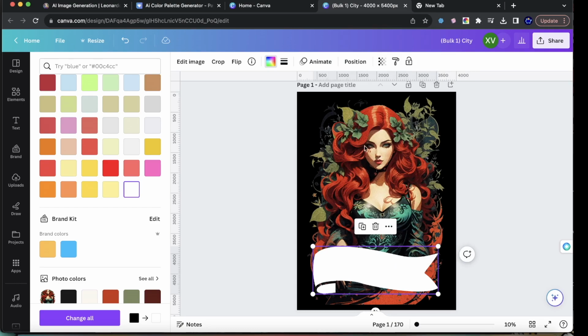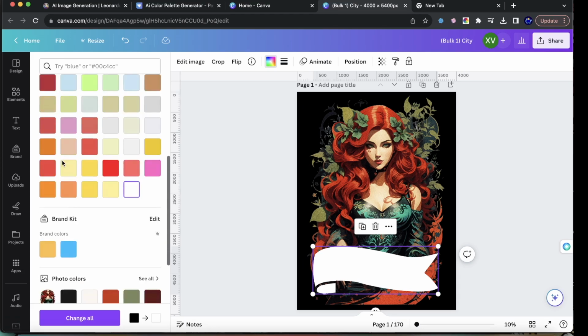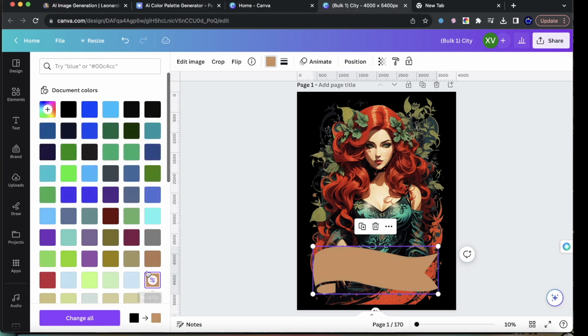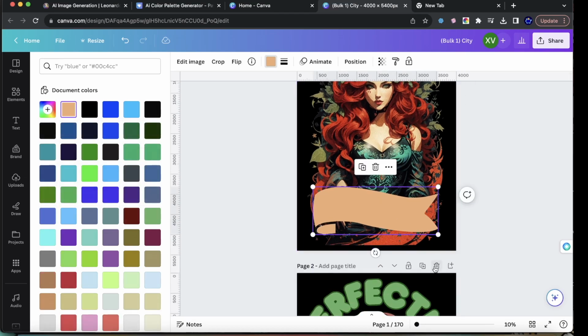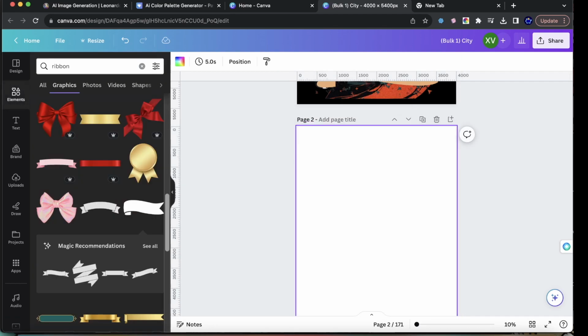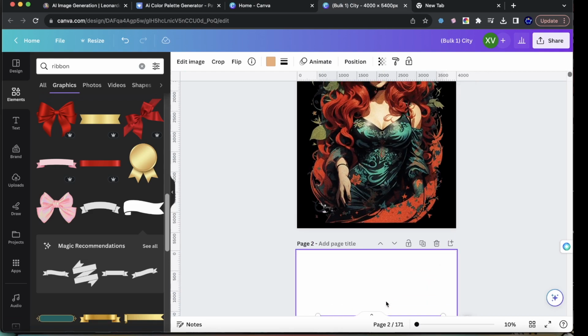So I'm going to copy it, and I'm going to go over here into these colors, and I'm going to copy the exact color. And actually, I think I want it to be a little more, let's see here, a little more, I think this is decent, okay? So now I'm going to go over here and create an empty design and take that ribbon and move it here, right? But I have to make sure I match the color that I want.